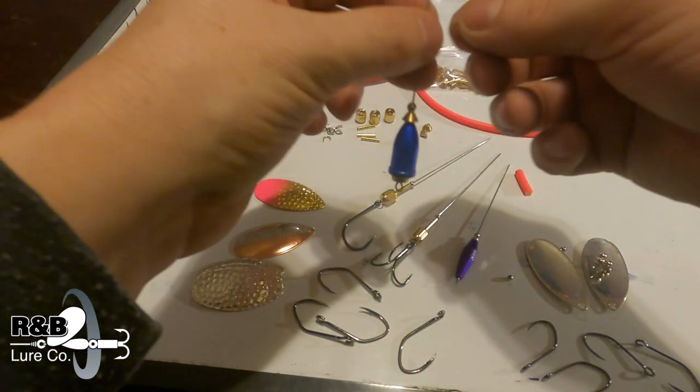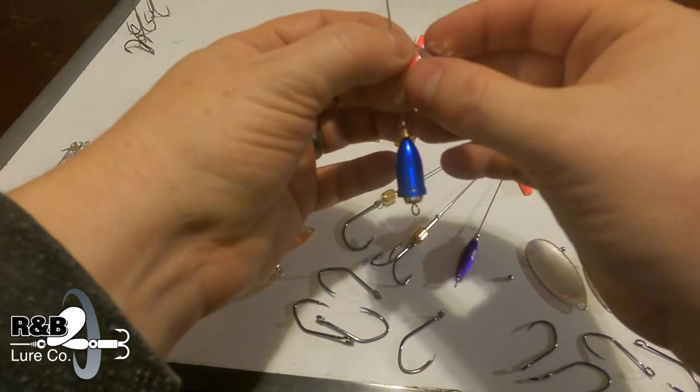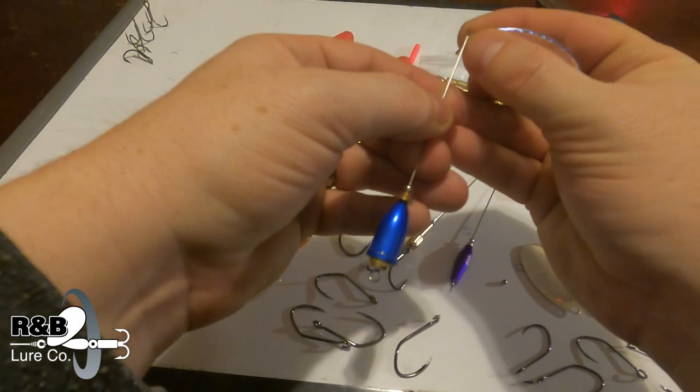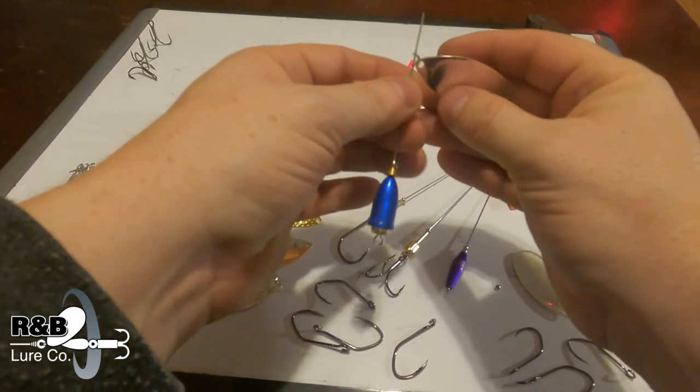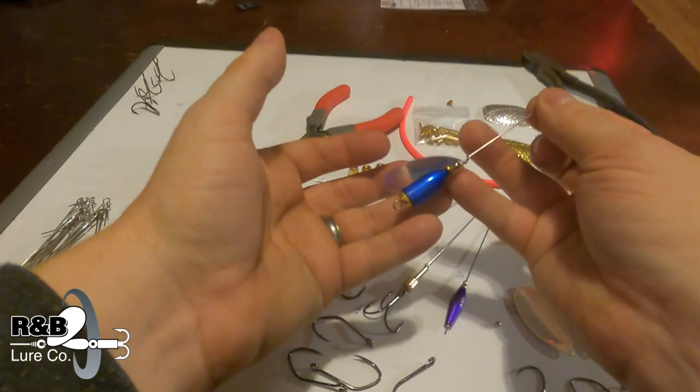And then you're gonna have a clevis and a blade. Slide your wire through both holes on the clevis, slide it all down nice and tight. Super simple, easy to do. Anybody can wrap this up. It does not take much skill.